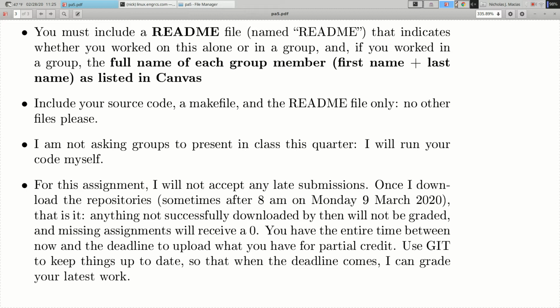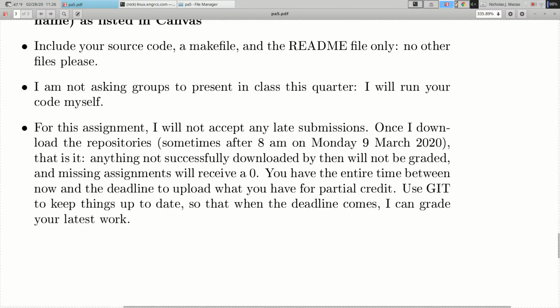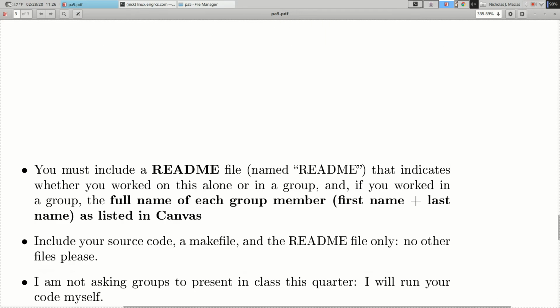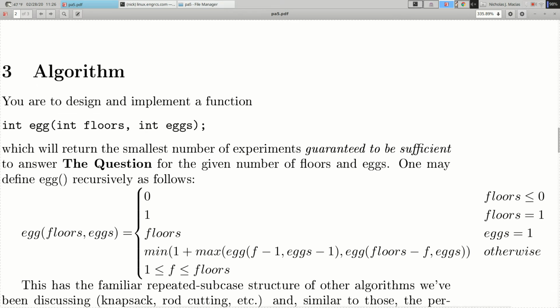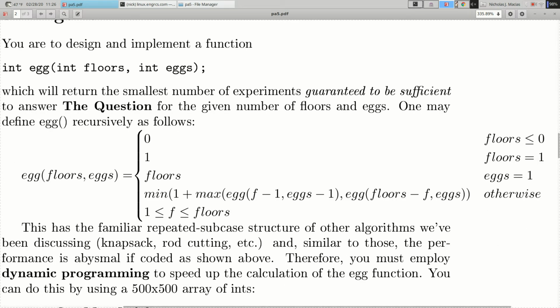Plus, you get the advantage of having your stuff on Git, so if you accidentally lose your laptop or it gets wiped out or something like that, you've got your code on an off-site repository. You just pull it down and keep going. All right, plus you can coordinate with other people in your group if you want, and so on. All right, that's it for details. Questions about that?